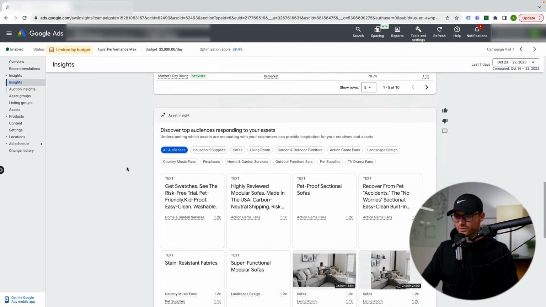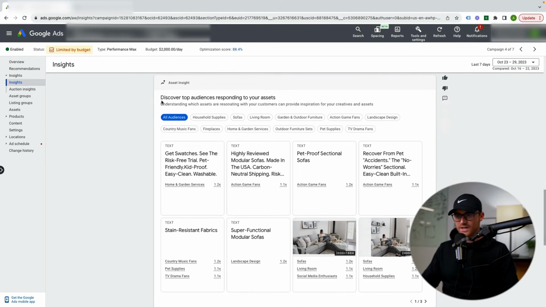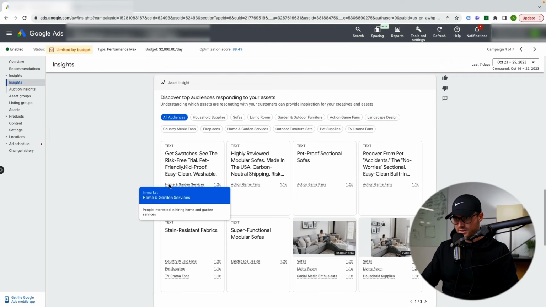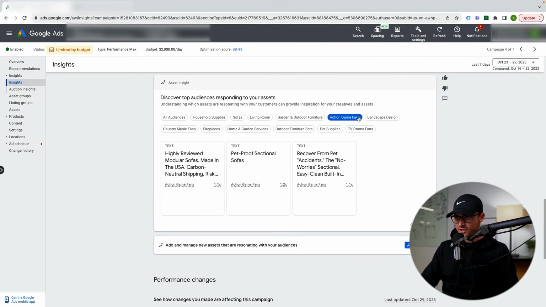Then they also give you asset insights. I will talk about assets later and how to optimize those further, but this gives you what appears to be working best with particular audiences. So you can actually look here at action game fans and see which one of our ad texts works the best.